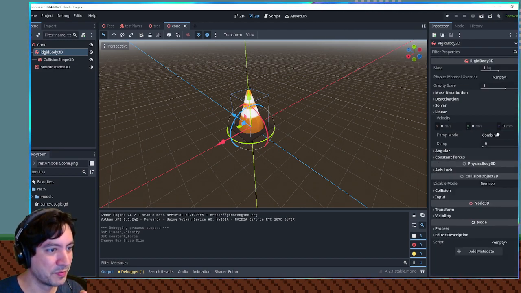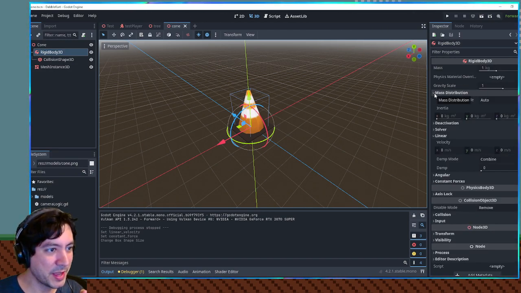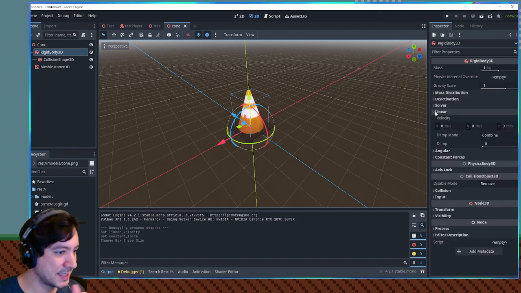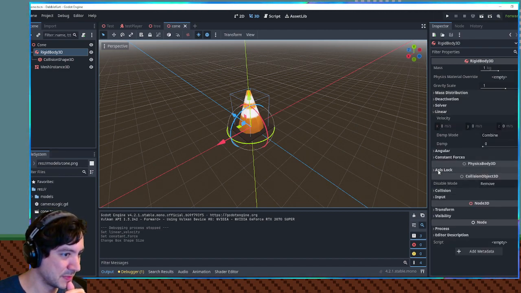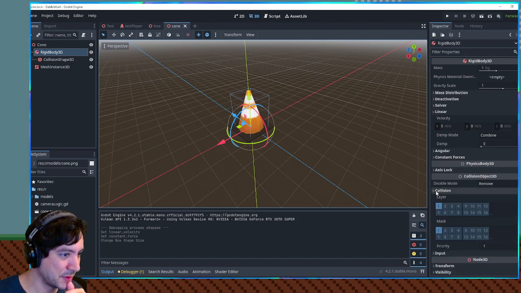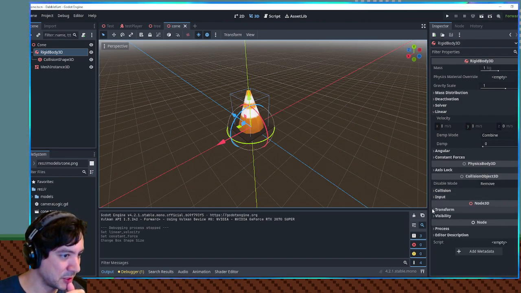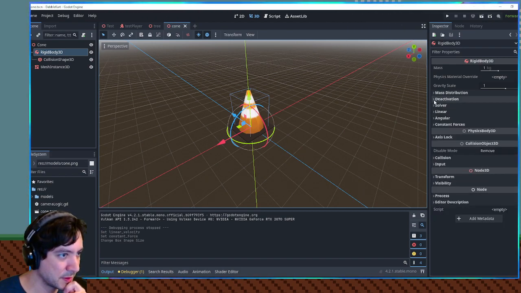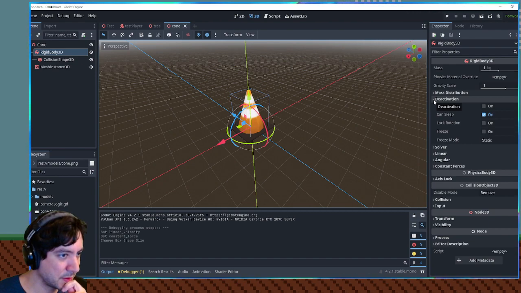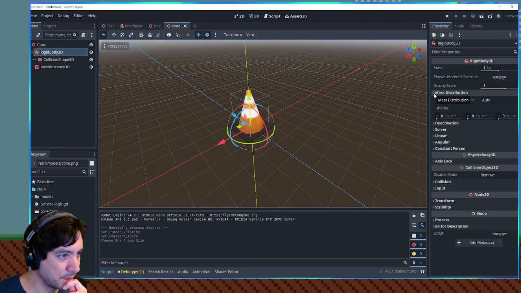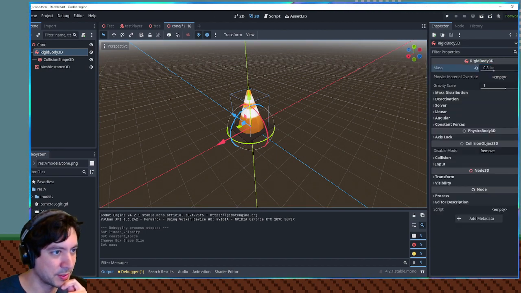Let's see here. Maybe if I give this less mass? I mean, that doesn't seem to be what we want, but lock rotate. I don't want to lock rotation. Oh, mass is right here.